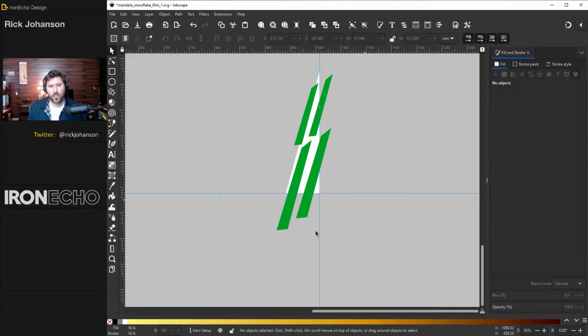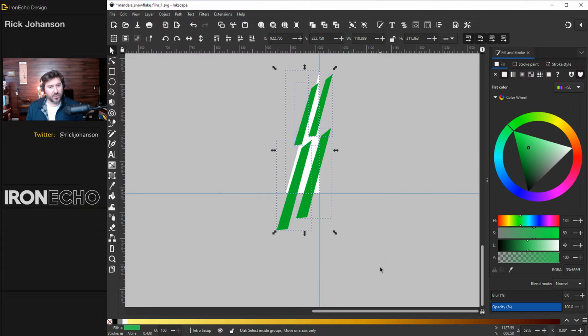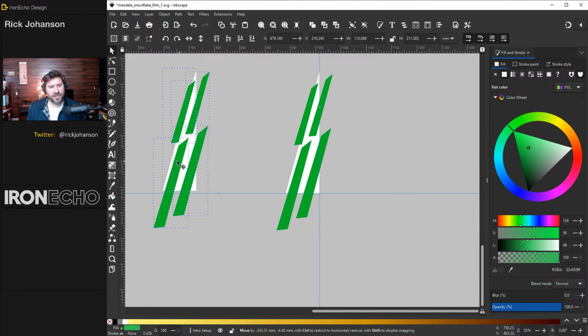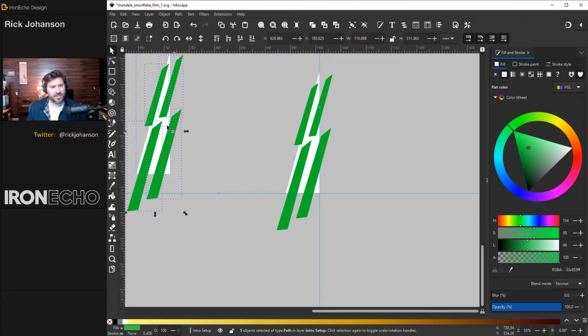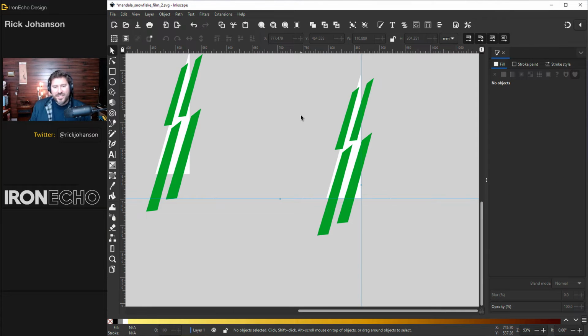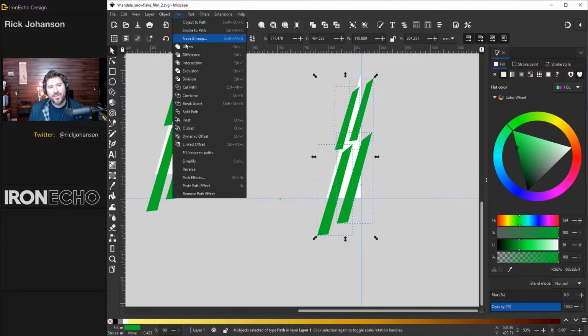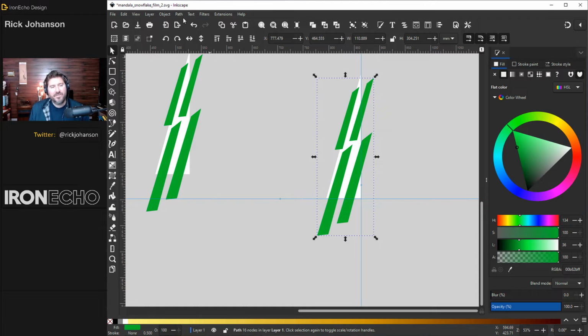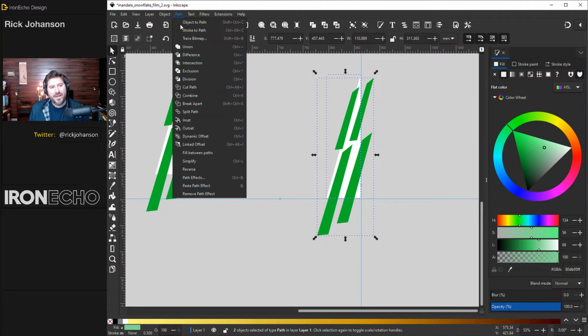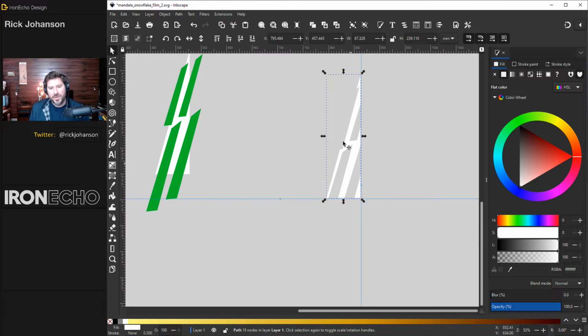Because I want to show you what this setup produces, I'm going to collect everything. Control D will duplicate it and we can put it aside just as a visual to see the before and after. All right, let's cut these out and make our snowflake. I'll hold Shift as I collect each of the green shapes, go up to Path, Union, because path effects only work on paths. So now the green is all one path. Hold Shift and collect the white triangle, Path, Difference. This is what you're going to be working with.